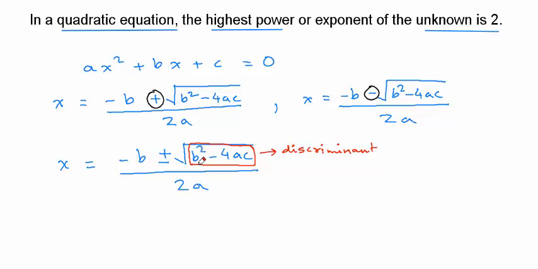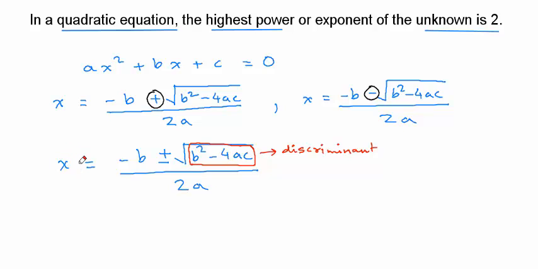If, however, this is a 0, plus or minus doesn't really matter, because the square root of 0 is 0, and whether you do minus b plus 0 or minus b minus 0, adding or subtracting 0 doesn't make much of a difference. So if the discriminant is equal to 0, you just have one single value for x that fits into the equation. And if this is a positive quantity, which means you do minus b plus something or minus b minus something, you end up getting 2 different values of x.